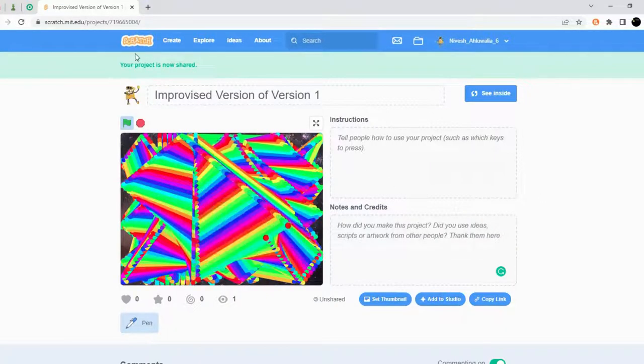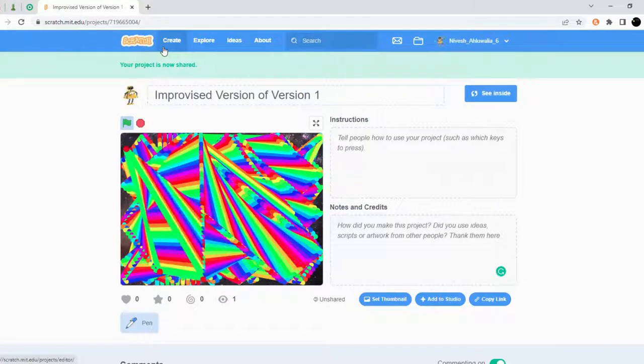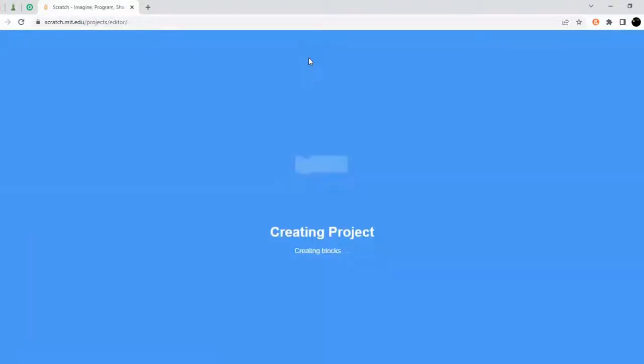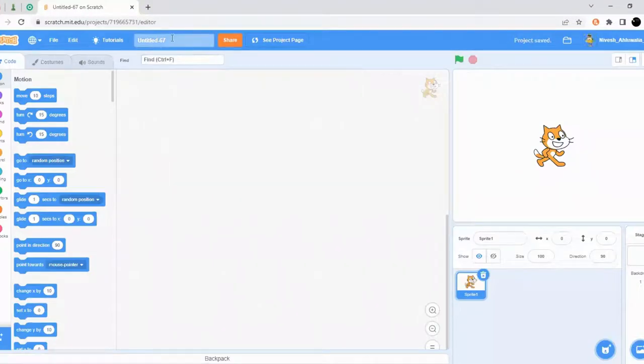Now, let's make another version of this project. So, let's click on this create button. See, it's just creating the project, and then we'll be renaming this to art. Let's scrap it. Let's do rainbow lines with scratch version. So just give me a minute. I'll write that code and I'll be right back.